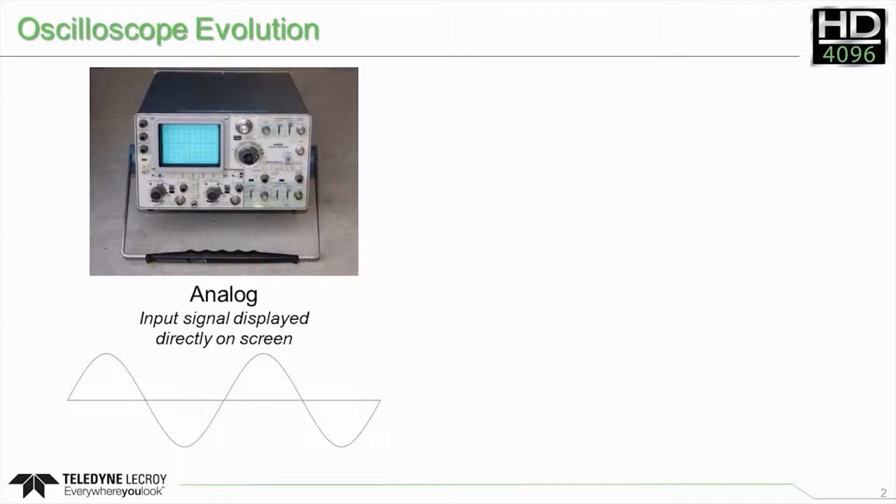Oscilloscopes have long been the tool engineers relied on for debugging problems in their designs and analyzing signals in their systems. The first oscilloscopes were analog and did a great job of accurately displaying the signal being probed directly on the display. These oscilloscopes, although providing tremendous insight into electrical systems, came with some limitations. For example, it was not easy to make measurements on the signal or save any results or findings.